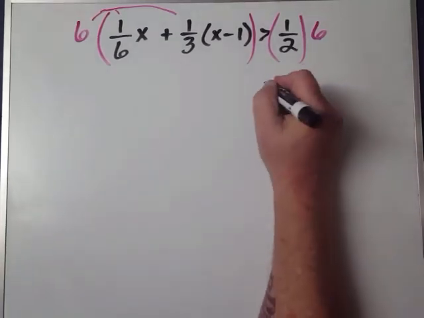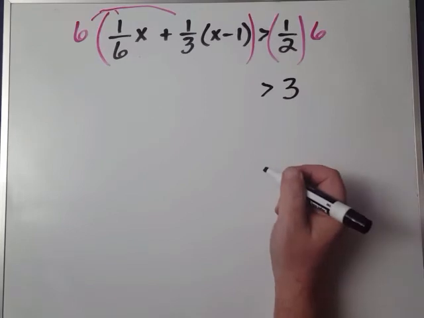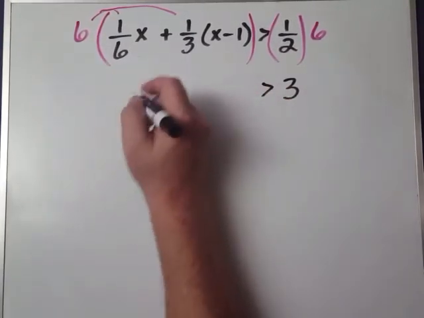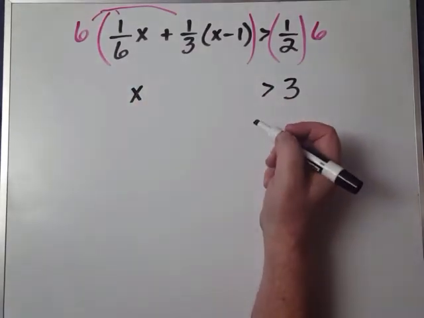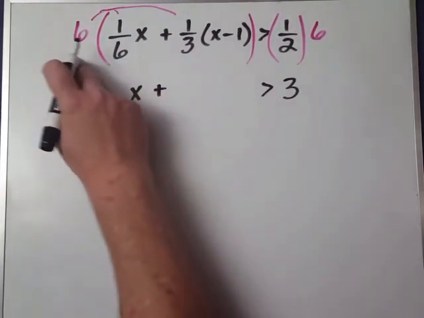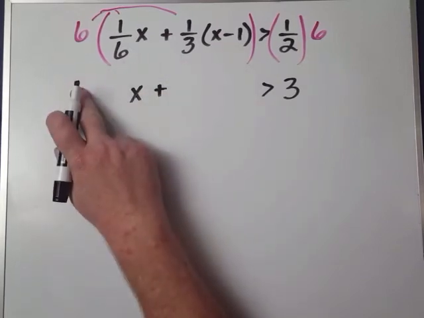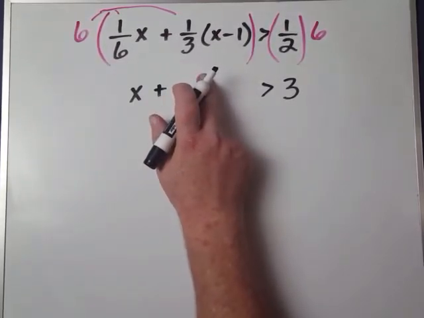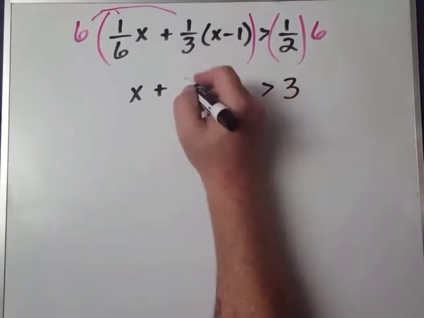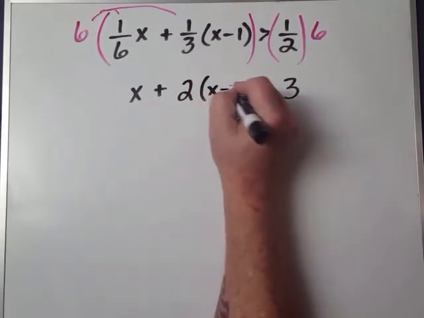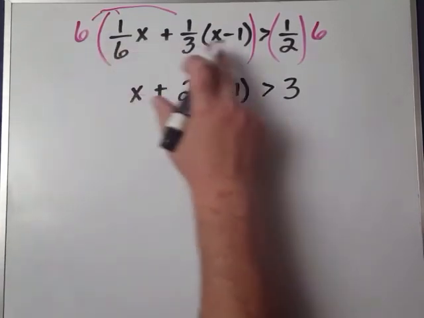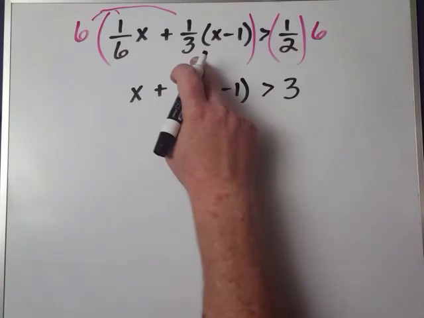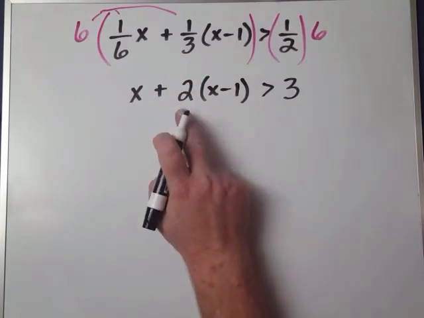In fact, let's go ahead and knock that out. Half of 6 is 3. Here on the left, 6 times 1/6 is 1 times x is just x. Plus 6 times 1/3, or 1/3 of 6, or 6 divided by 3, right? 6 divided by 3 is 2, times 1 is 2, and times the rest of it. That pink 6 never makes it in the little black parentheses. It is completely absorbed by that 1/3. Very careful.